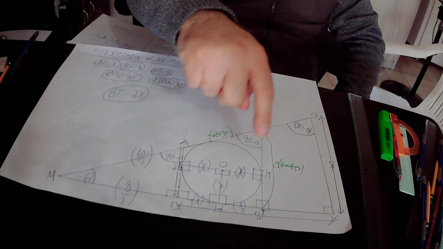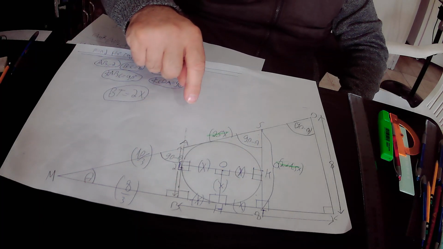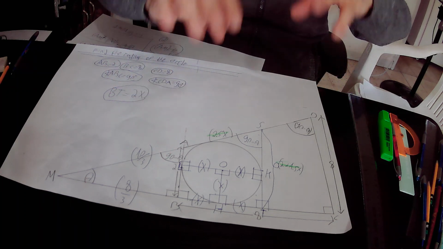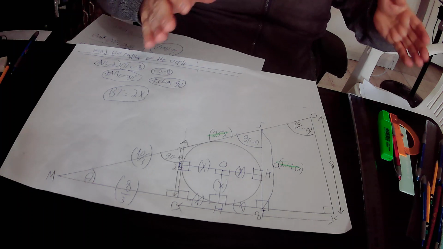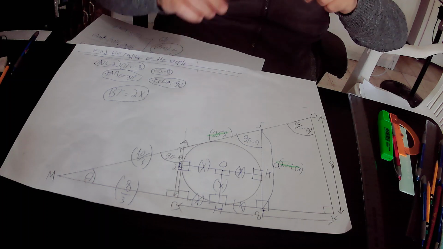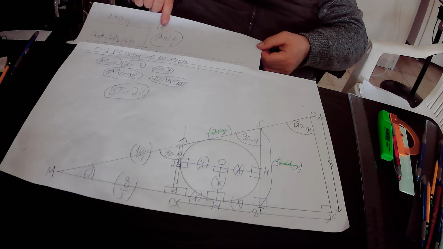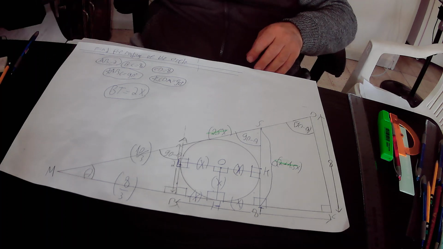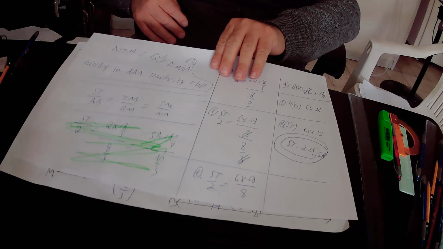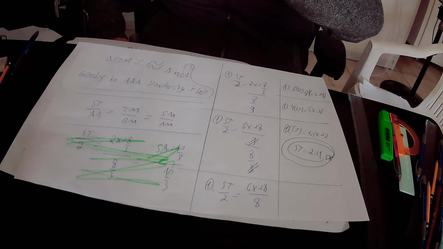So we proved that all the three angles in the right middle triangle STM are correspondingly equal to all the three angles in the right small triangle MBA, therefore those two right triangles are similar to each other according to the angle similarity rule. And from the fact that those two right triangles are similar to each other, we will derive that the following relationship exists between their sides. We will derive that ST over AB equals TM over BM equals SM over AM.